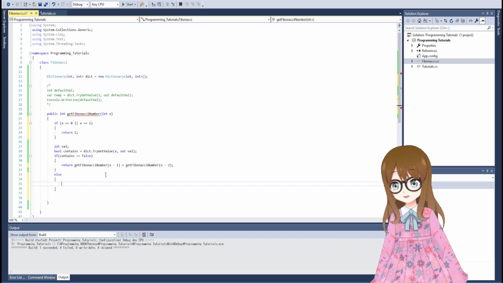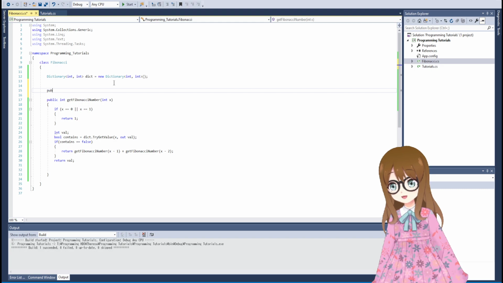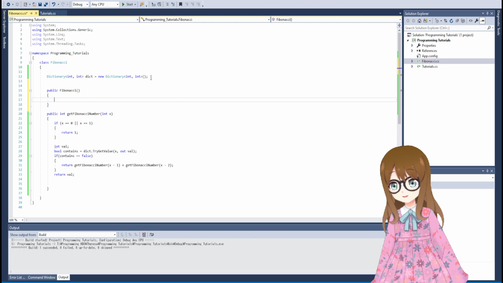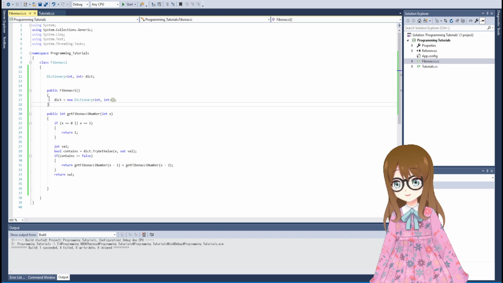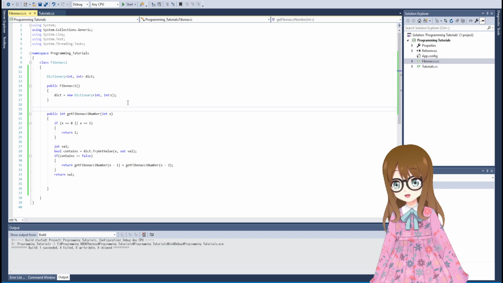Else return val. Actually, we don't even need the else. We can just return val. So what's this do? Actually, let me make a constructor. Public Fibonacci. Let's just do that. Dict equals, oops. This is class-based stuff. Don't worry about it right now. That's not the focus.